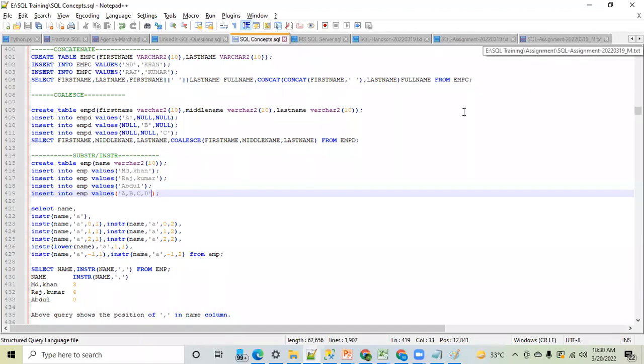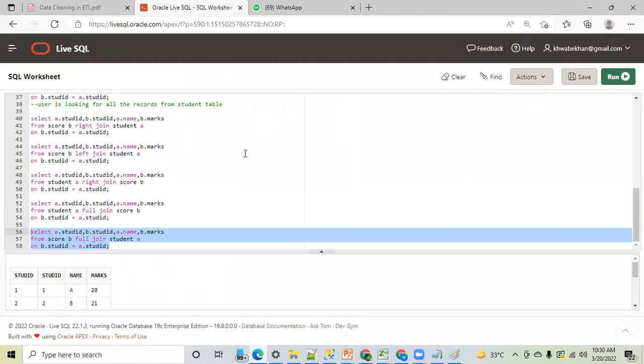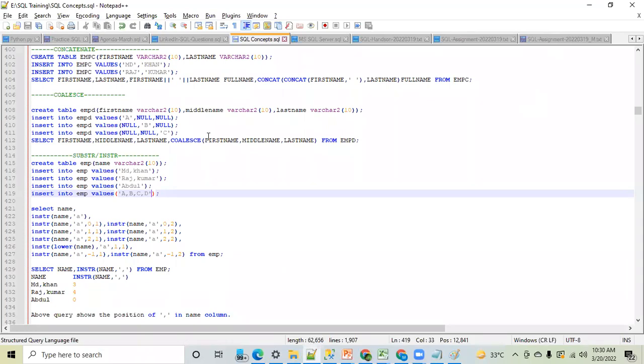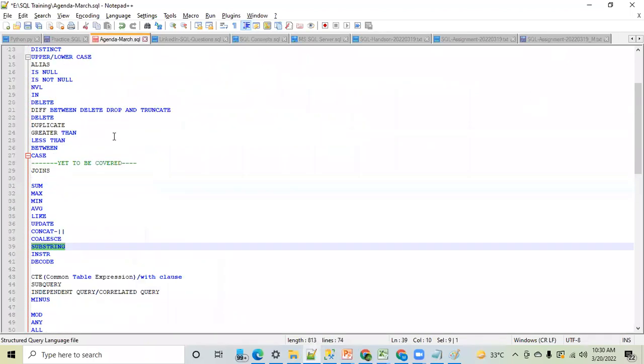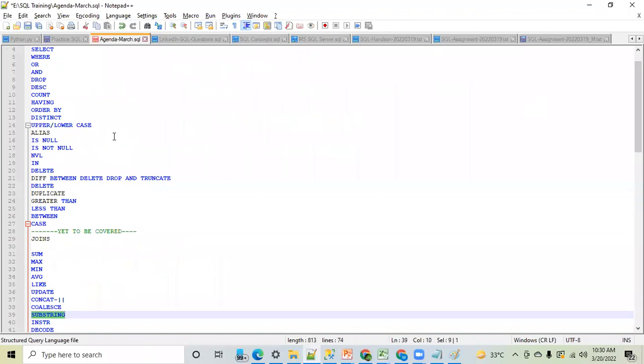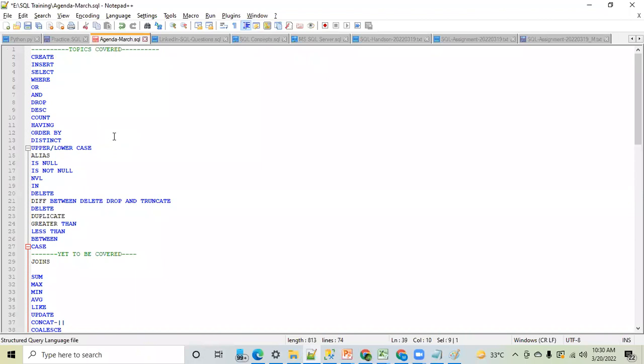Tanvir, I have one question. That duplicate topic, in which session is it covered? Yesterday I was going through that recording. Yeah, I think second or third class, or third or fourth class. I covered that duplicate one when I was teaching you count of star, count of duplicate. But if you still think that it is not clear, you connect with me.